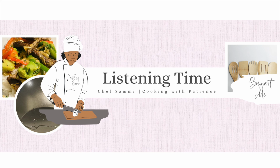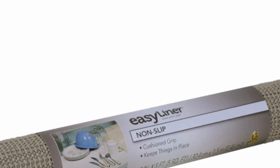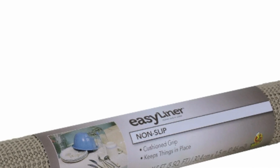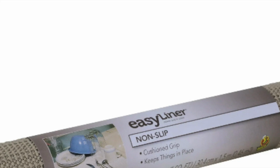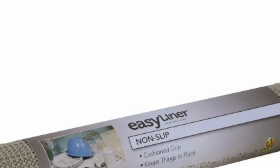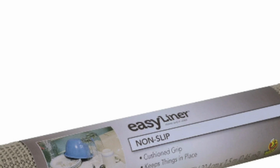Now, what you're going to do is make sure that your cutting board is not going to move while you're cutting. You need to put something underneath that cutting board. I would recommend that you use Easy Liner Original Grip. It's like a shelf liner. You can get it from Walmart. I think it's like $1 and some change for the rolls, and you can place it underneath that. Make sure you cut out a decent sized rectangle, not as large as the cutting board, but something that can go underneath that.